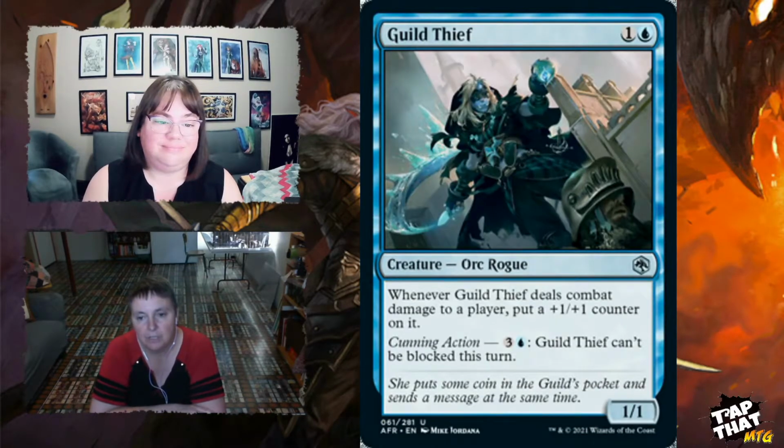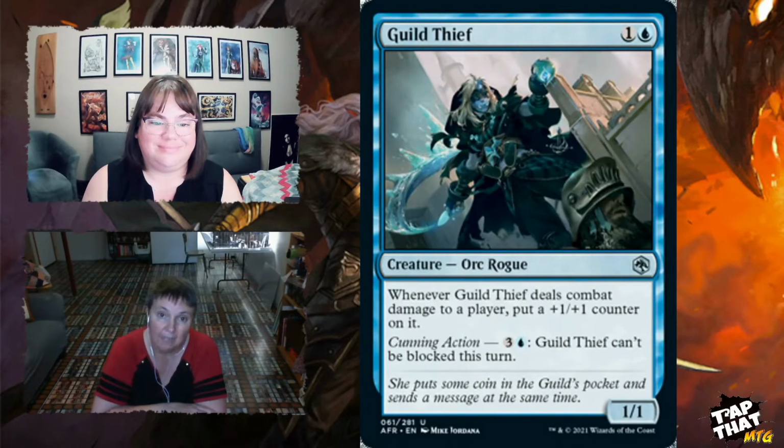Guild Thief, which is a 1/1 for 1 and a blue. Whenever it deals combat damage to a player, you put a +1/+1 counter on it, so it's just going to get bigger. It has cunning action: you can pay 3 and a blue, and it can't be blocked. As soon as you have those can't-be-blocked cards, they do so much work for you. It's awesome.